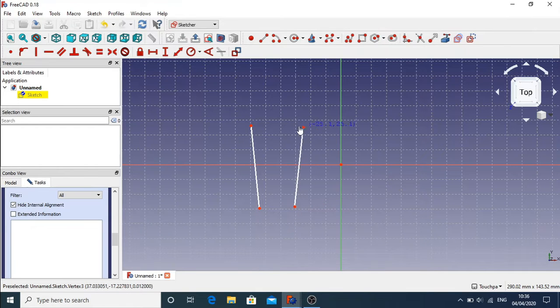So I'm going to place these in parallel to each other, and I am going to create a parallel constraint between the two lines. So I click on these. These are now locked in parallel. So if I move one, you can see that they end up in the same angle as each other. So if I move, oops, the bottom part, no matter where I move these, they are now in parallel.